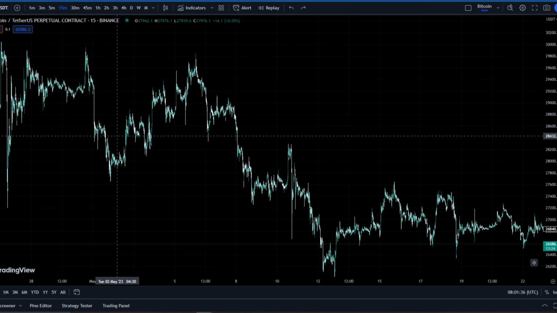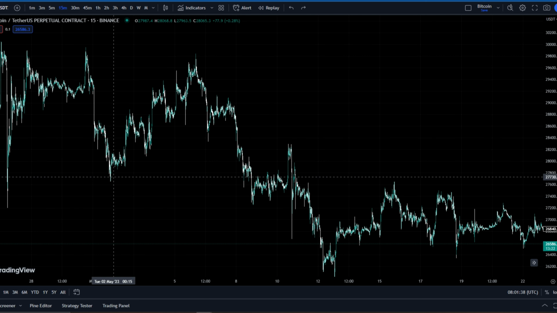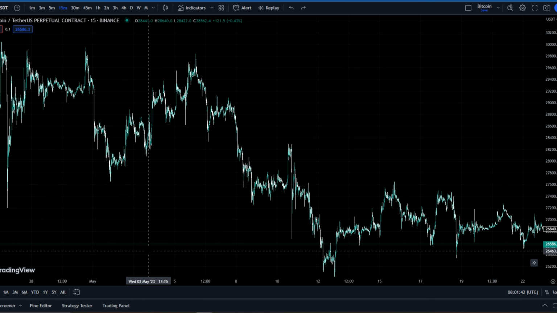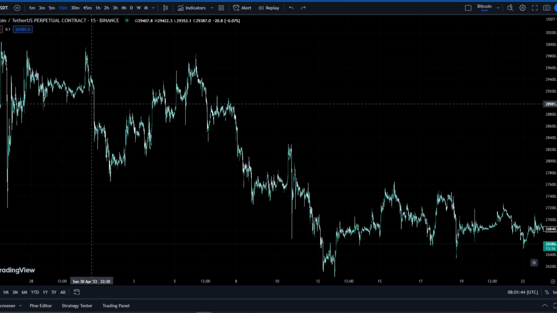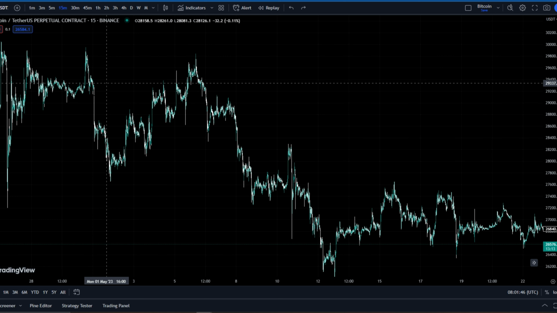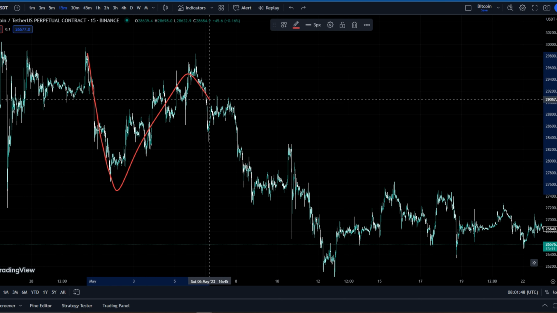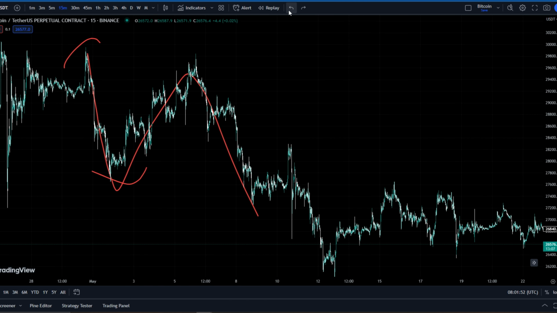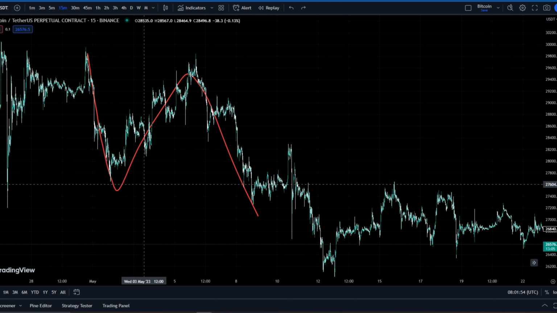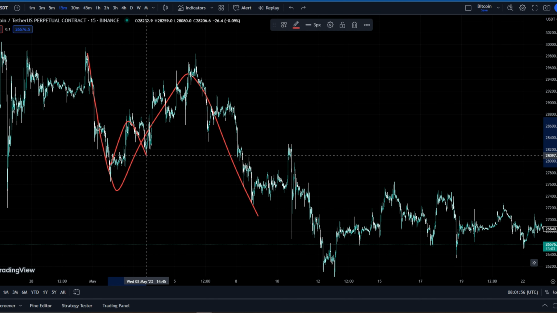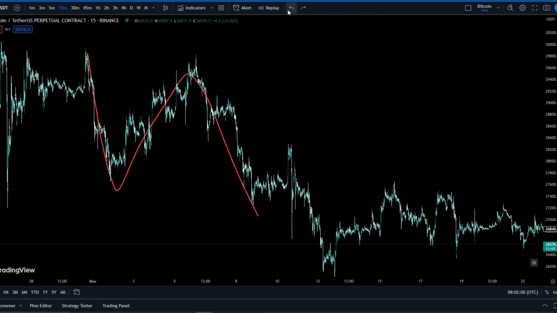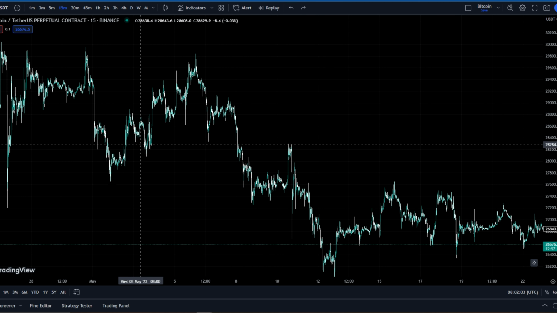Okay, so a quick concept I want to introduce you to is called fractals. The market is fractals, and we're going to talk about it in the future because there's a lot to cover. But a very quick explanation is that you're going to see this move, a swing high, a swing low. But here's the thing: inside this market, you're going to see a lot of swing highs and swing lows as well. So that is what we call a fractal, okay? A fragment of the market. So let's look at here.